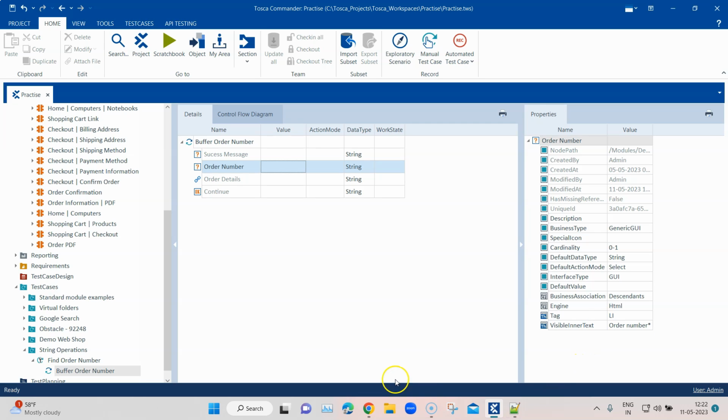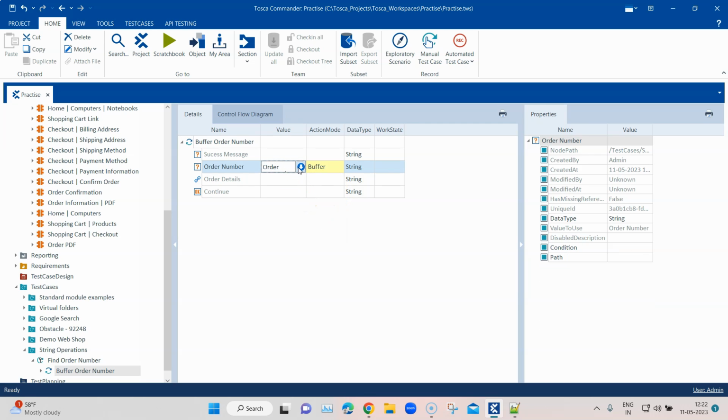First, let's get the whole text, and then we will see how we can break it down and get just the number. Here I'm going to change the action mode to buffer because I want to buffer this. Then I'm going to say buffer the inner text, and to the value, that will be b underscore order.